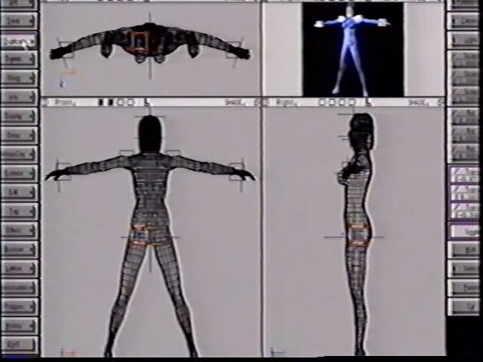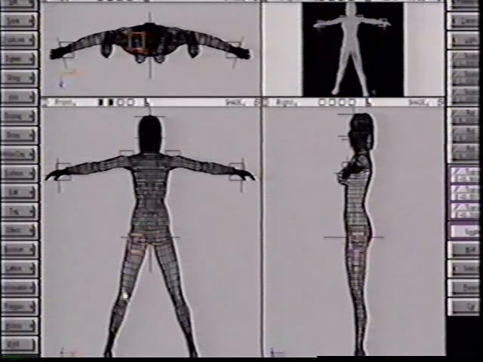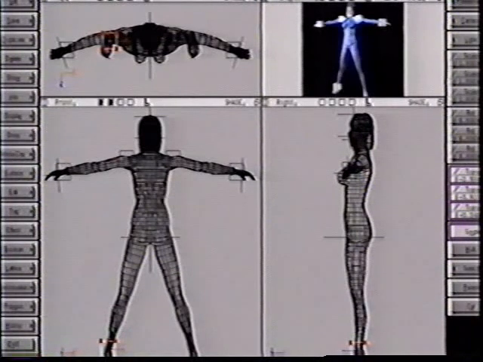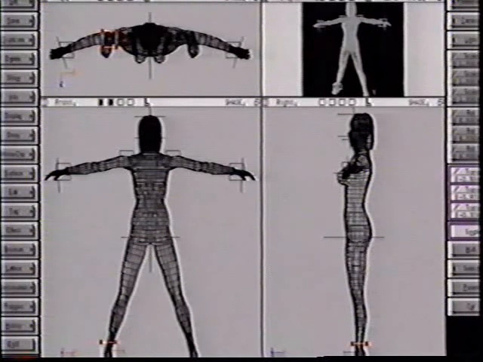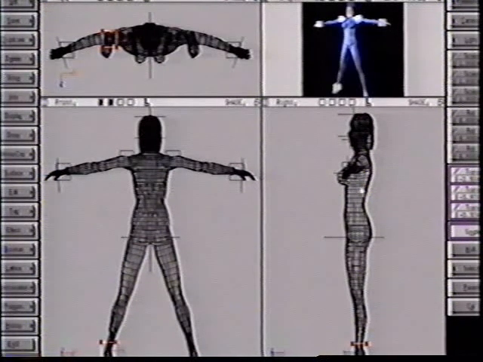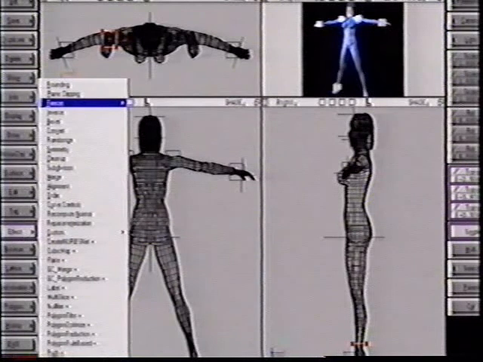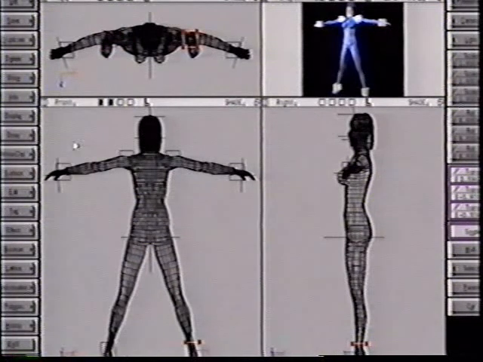Then you want to duplicate that cube and translate it down to the ankle area. You want to place it where the ankle is going to bend. Then do a symmetry on that. This is the last of all the main control objects. For the rest of them, we're going to use nulls.